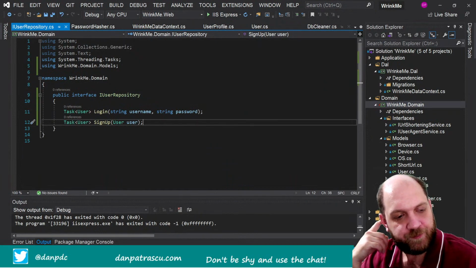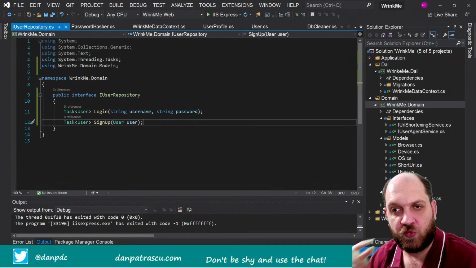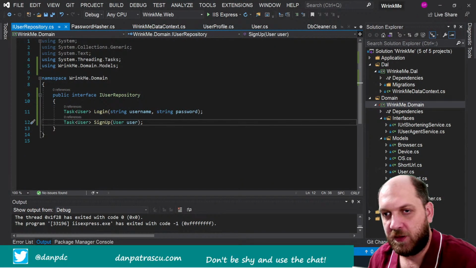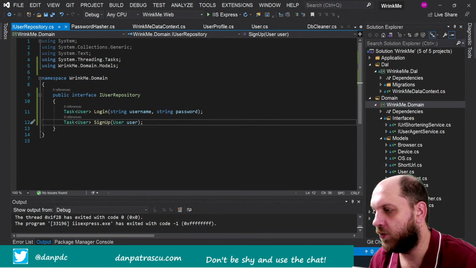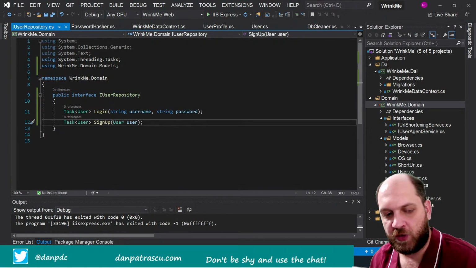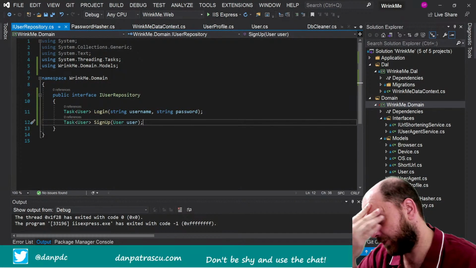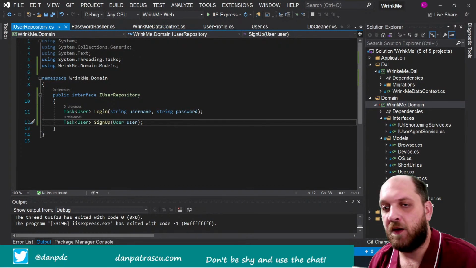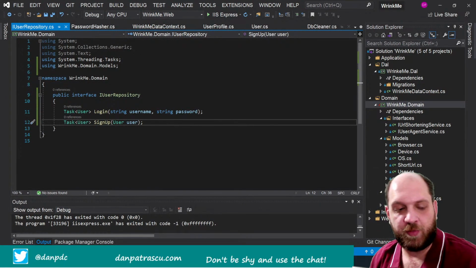And then for now, let's assume that these are the only two things that we currently want to do, and for sure we'll extend this interface at a later stage, but right now I guess that's what we need in order to implement this functionality of users being able to sign up and log in and log out probably.